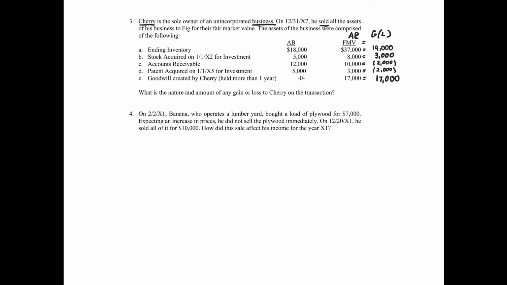Okay? So now we've done the gain or loss. That's step 1: amount realized minus adjusted basis gives us realized gain or loss. Step 2 is what is the recognized gain or loss? Well, we do each of these transactions separately. Because it's being sold for cash, sold denotes for cash. There's no non-recognition rule that applies here. Whenever you sell for cash, remember, it's always going to be recognized. So that leaves us to step 3. The amount of gain or loss we calculated will be recognized. Step 3 is to determine the character. That's the last step we have to do, determine the characterization.